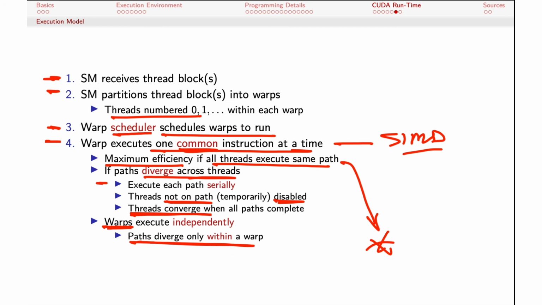Now, at first blush, it might seem like this restriction is going to totally kill the performance of the GPU. But because of this characteristic, the notion that the SIMD constraints are really only present within a warp gives us a lot of flexibility to go faster. If we have a bunch of warps that are ready to run, then if a particular warp gets blocked, for example, if that warp is doing DRAM access, the warp scheduler is free to abandon that warp temporarily and switch over to a different warp that is ready to run. What we're talking about basically is doing a context switch from one warp to another warp.